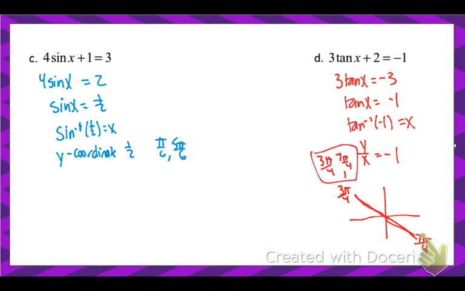Now again, when you get into pre-cal, you're going to look at something called your principal inverse value, which is going to be a little bit of a different way of finding this solution. This one specifically is your answer because the original directions said to find your answer between 0 and 2 pi. Now that's going to change a lot in different problems. That interval may change. It may say to find that principal value. It really kind of depends.